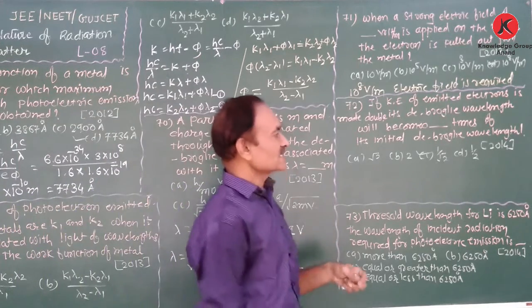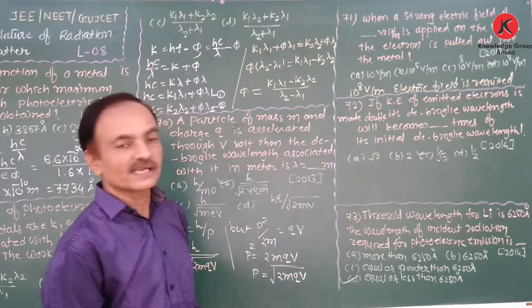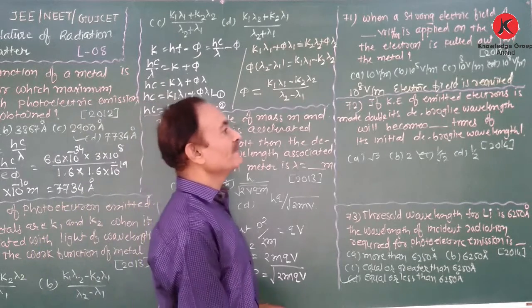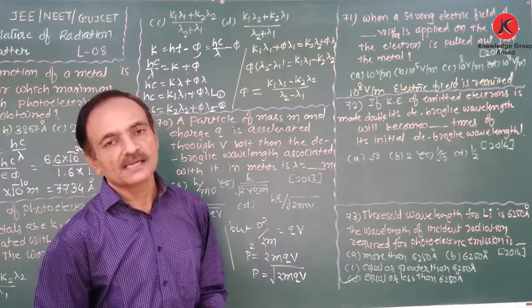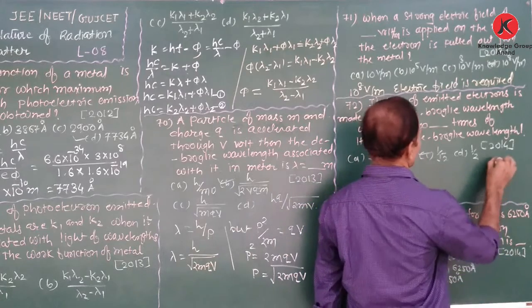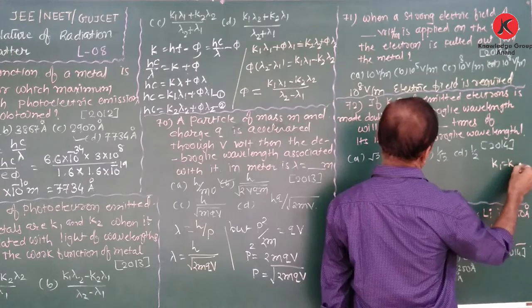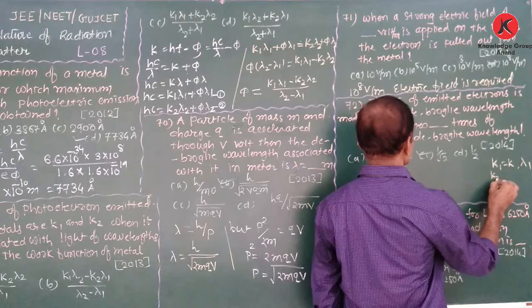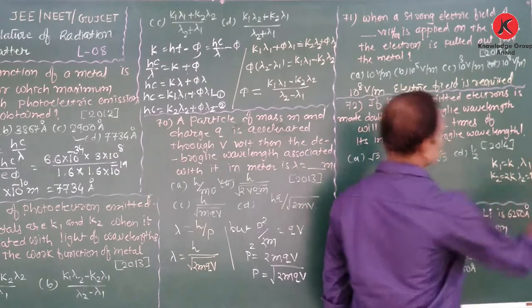Okay. Now next, asked in 2014: if the kinetic energy of an emitted electron is made double, its de Broglie wavelength will become how much? We make the kinetic energy double. So what about the de Broglie wavelength? Now the kinetic energy K1 is equal to K. At that time the de Broglie wavelength is lambda 1. Now the kinetic energy becomes double, 2K. At that time what is lambda?